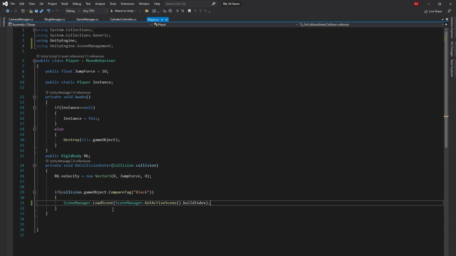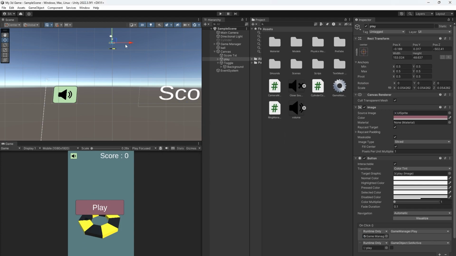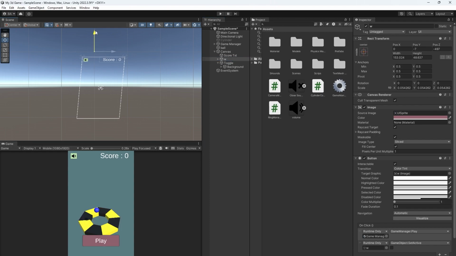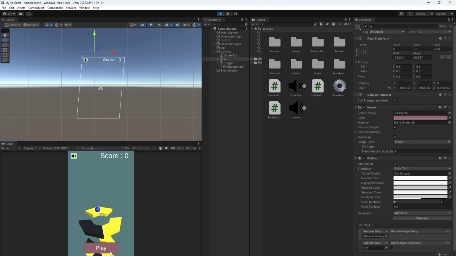Okay, it will simply load the scene that is active. Okay, I will go here again, and I will make the button a bit below, just like here. Okay, now play the game.